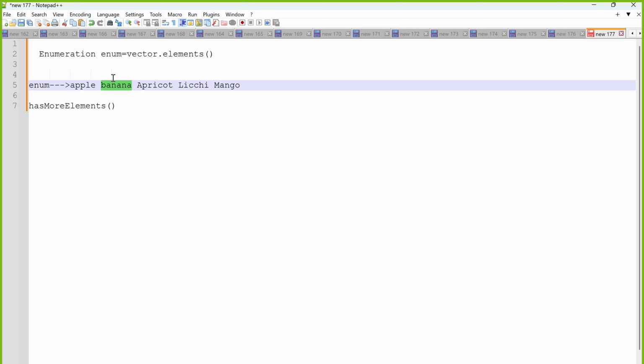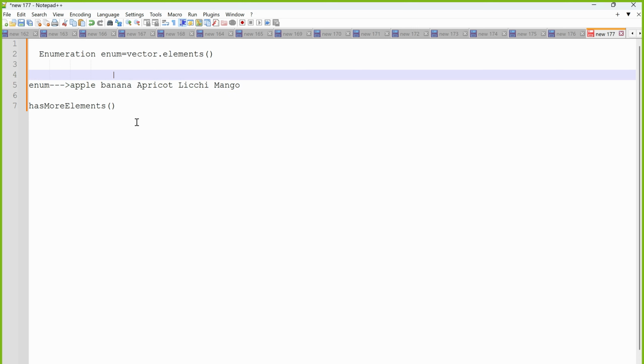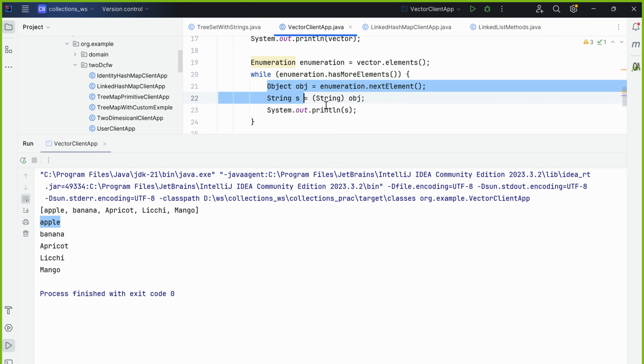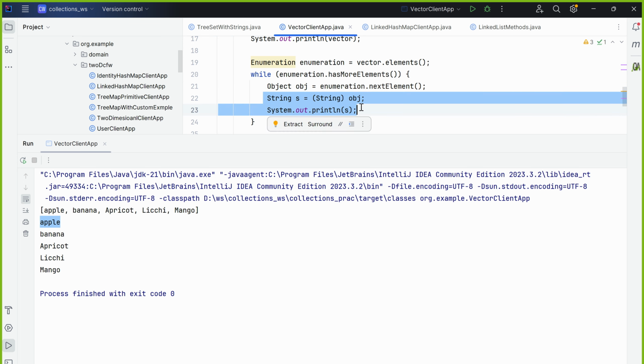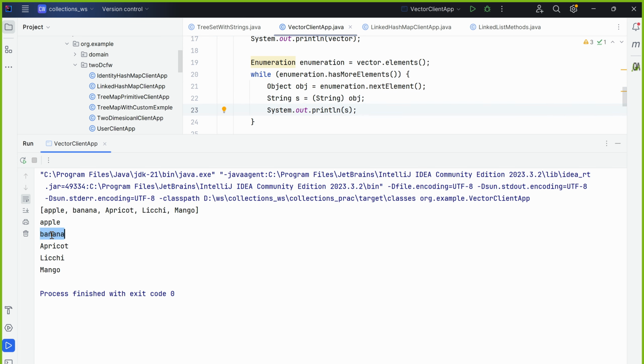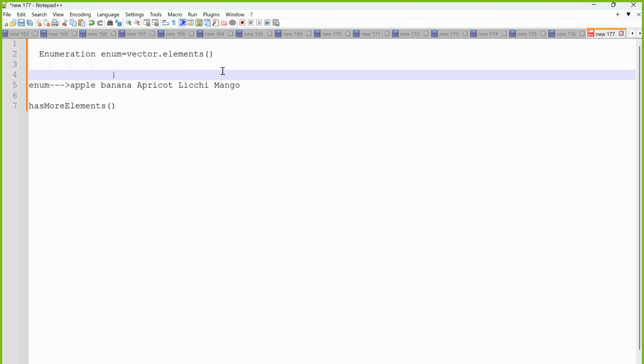So it will return true. Once it returns true, it will come inside and read the value which it is pointing to. After reading the value, it will store it in an object. Same old story. It will be printing the value banana. Similarly for every element it is pointing to.